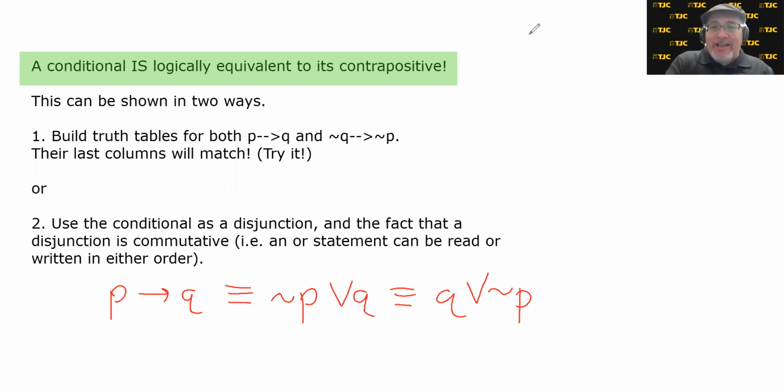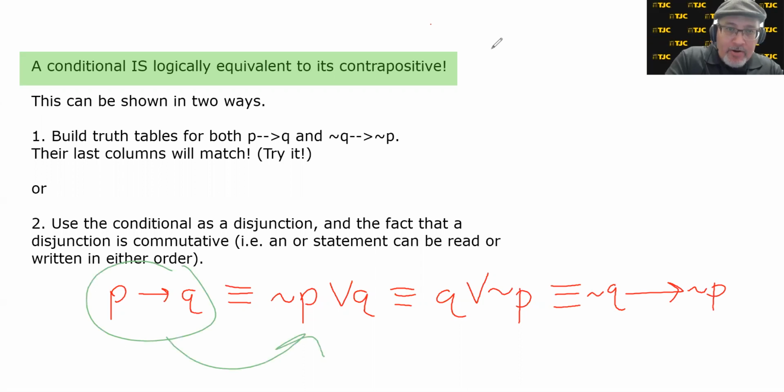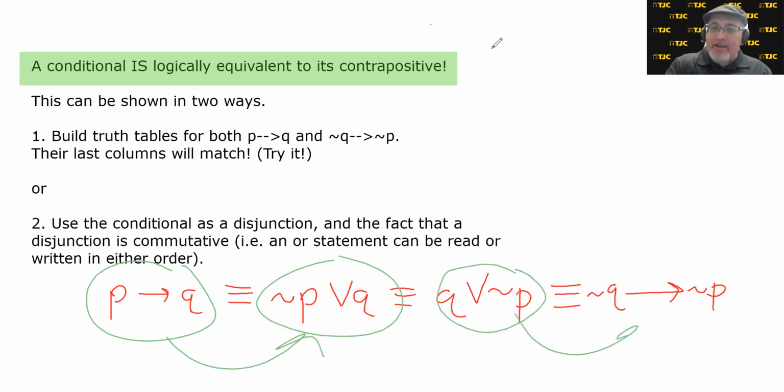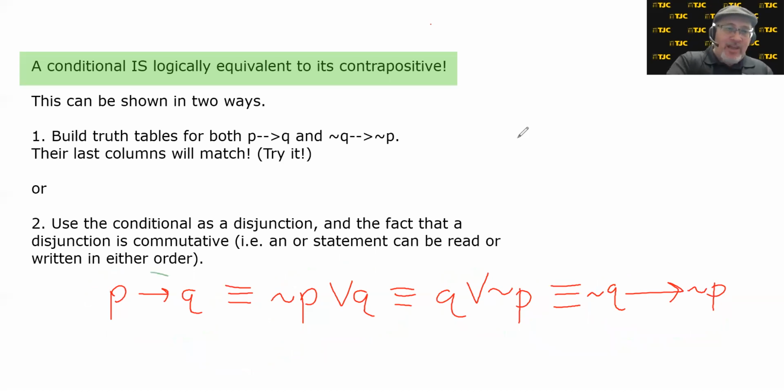Now, if we put this back into a conditional, remember how a disjunction goes back to being a conditional. You negate the first part and you leave the second part alone. That's what we did over here. When we went from here to here, the antecedent gets negated and then the consequent gets left alone. And so when we put it back, the first part becomes the negation of the antecedent and the second part gets left alone. Since all these things are equivalent, then the first and the last are equivalent.